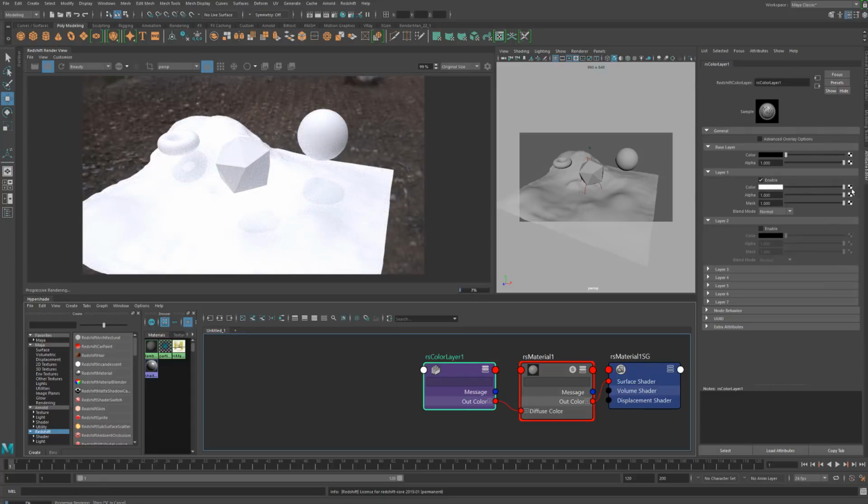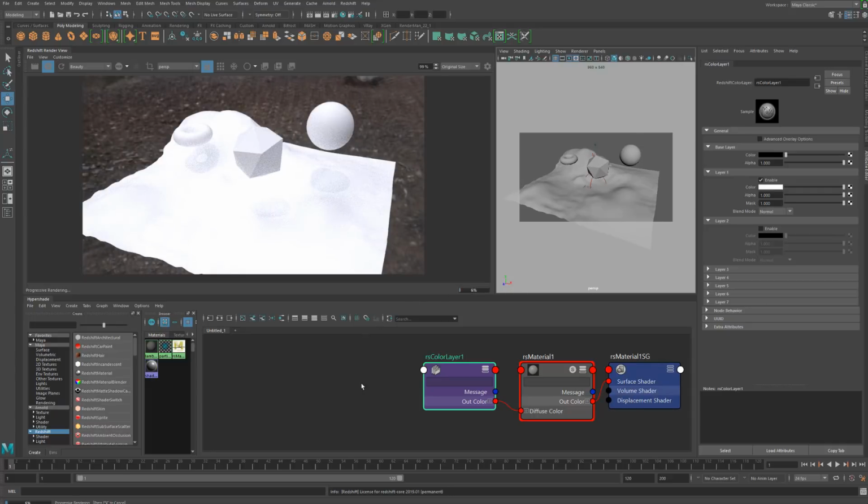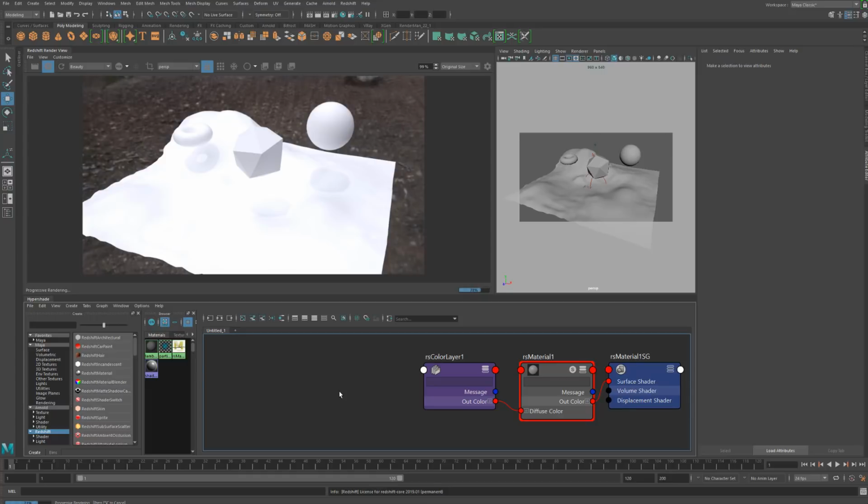And so let's say we wanted snow or something on the tops of this, right? And so right now, if we were to layer it just pure white, it covers the entire surface of the object. And so some people were asking, how would I procedurally have it only depending on the slope or angle of objects, right? And so some people tried to use the curvature node or other nodes, and really it'll kind of work doing those techniques, but the Redshift State node is basically what you need.